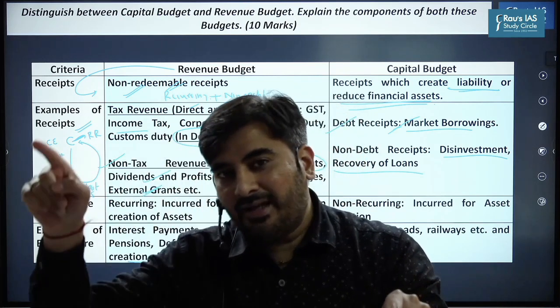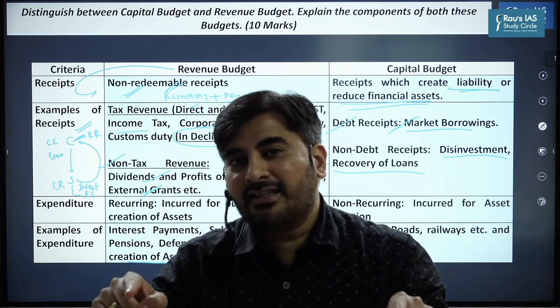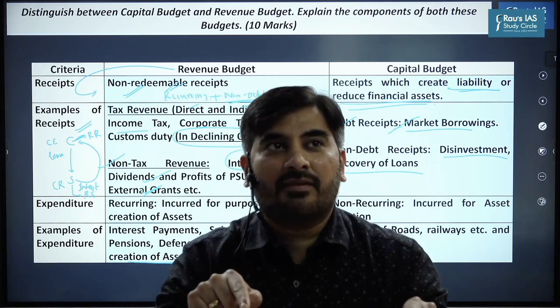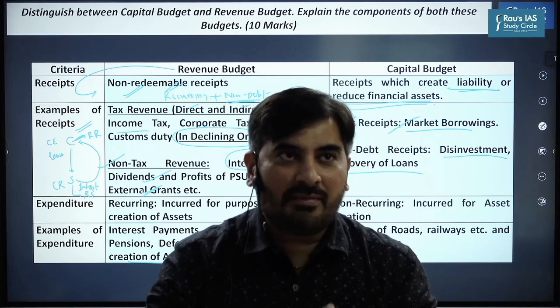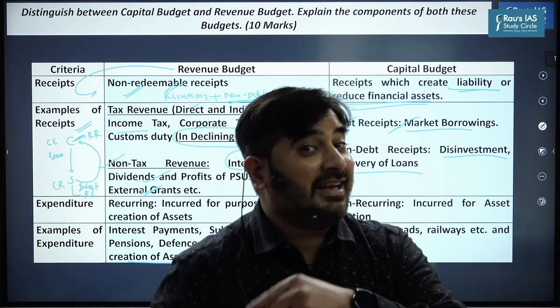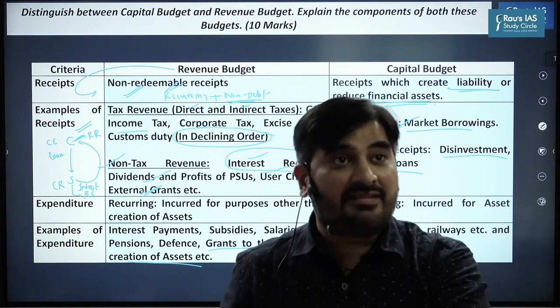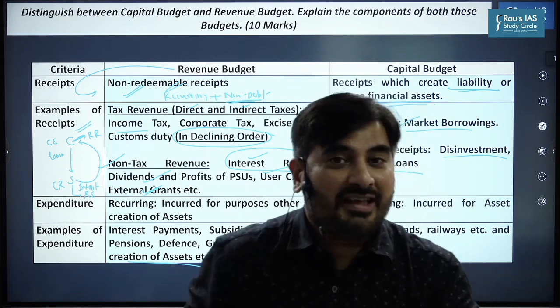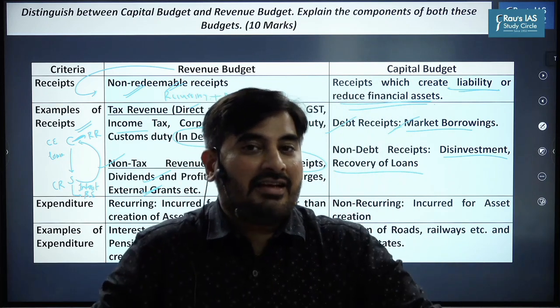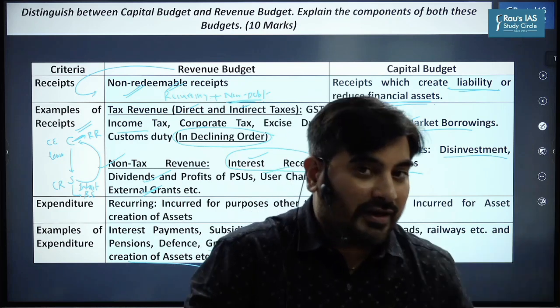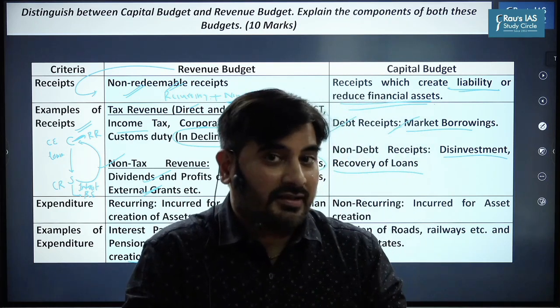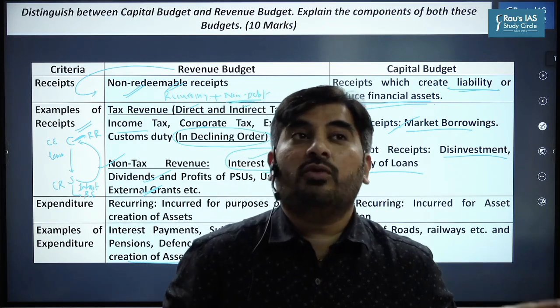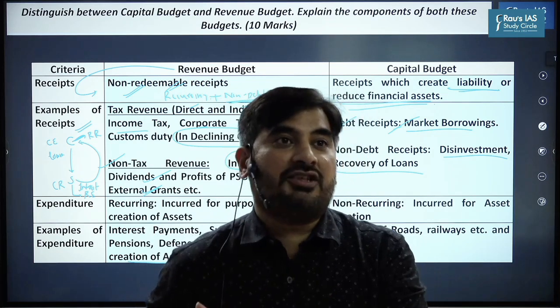But ultimately, for what purpose is this money used by the states? MGNREGA, Pradhan Mantri Gram Sadak Yojana, Pradhan Mantri Krishi Sinchai Yojana, can I say it is used for the creation of assets by the states? So the question is, when the center is giving grants to states, should it be part of revenue expenditure or capital expenditure? As per the government's accounting, it is now part of the revenue expenditure, not capital expenditure.